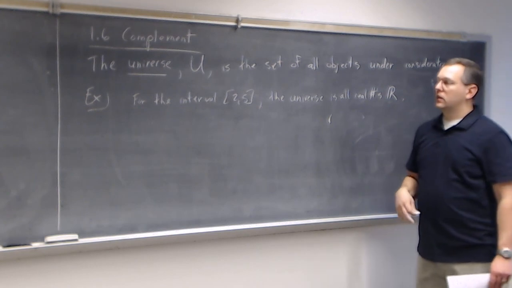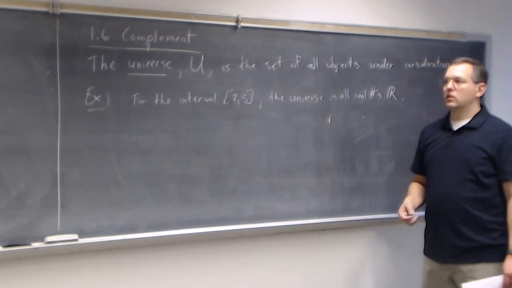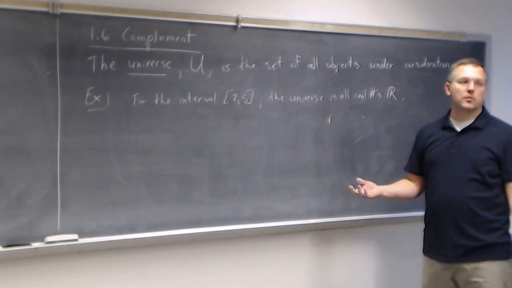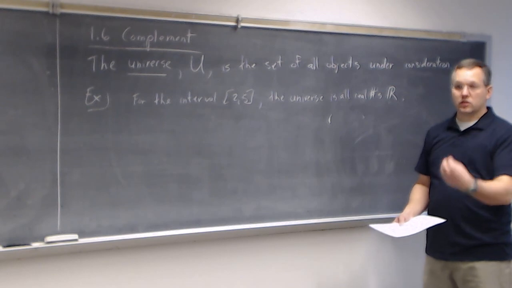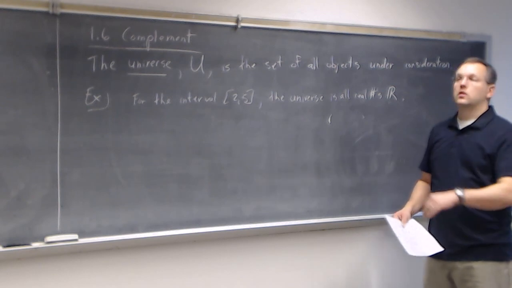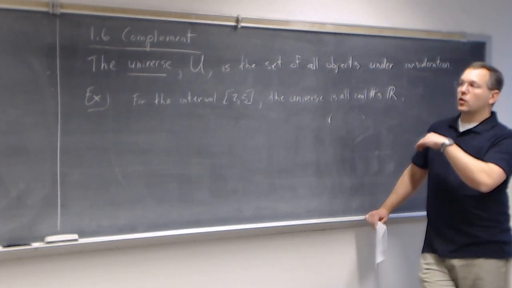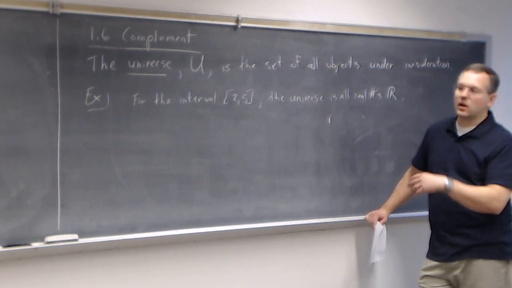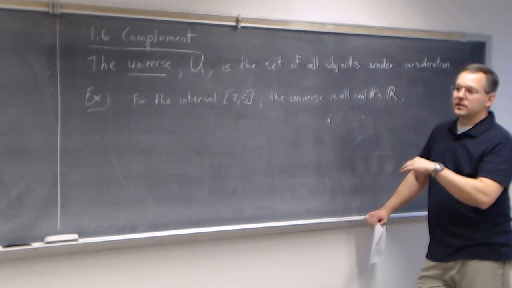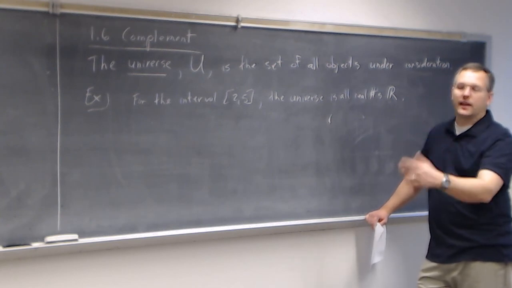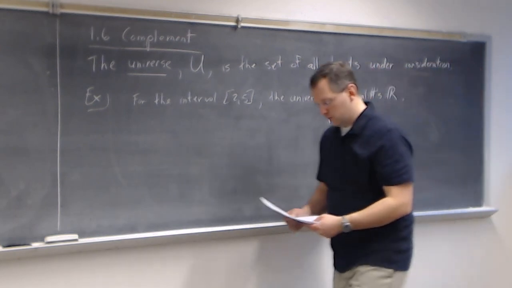Okay. If you take a class like complex numbers or complex variables, you're talking about complex numbers. Well, real numbers are a subset of the complex numbers. So when you're in a complex numbers class, your universe is always the complex numbers or the complex plane. Usually from context, when somebody says take everything outside this set, you know what they're talking about, because you're confined to this universe.